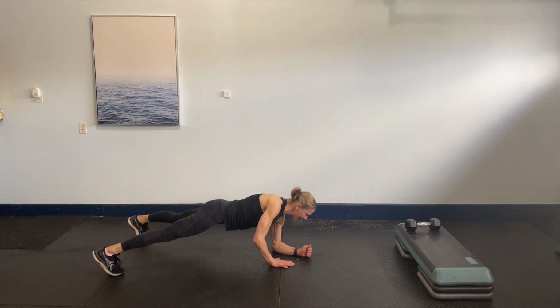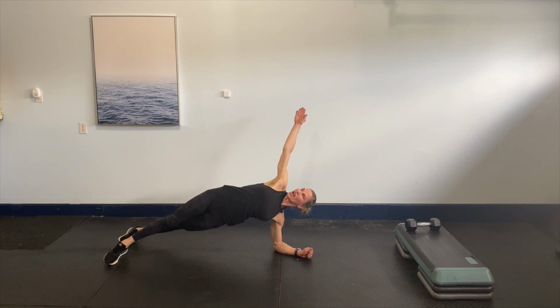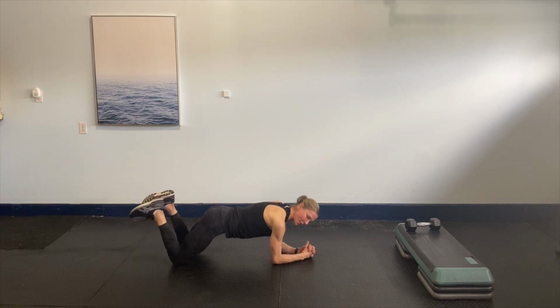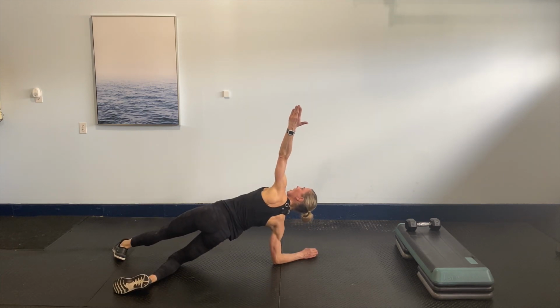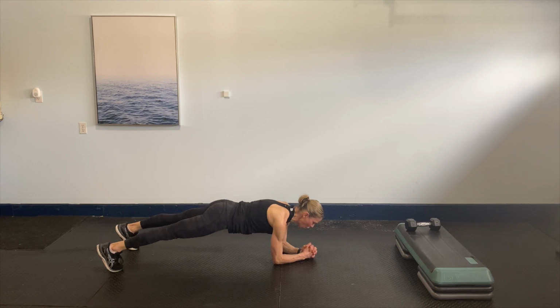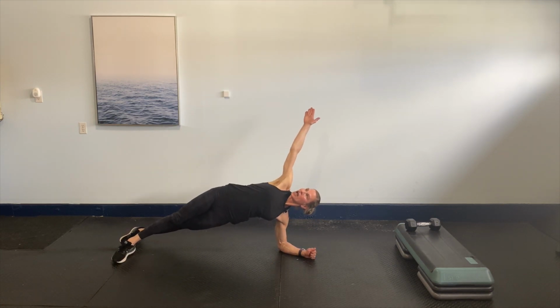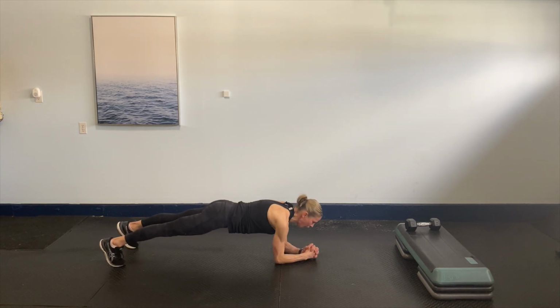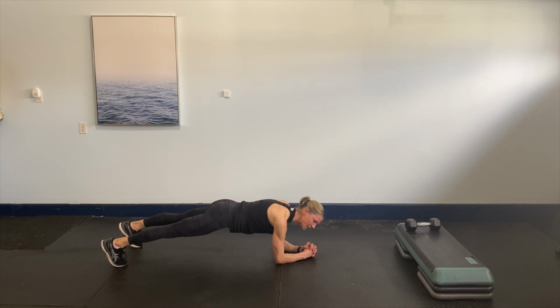Take it back down. Last set. Beautiful. Shift. Two, three, four. Option. Two, three. I'm sweating. Hold. Two, three. One more time. One, two, three, four. One, two, three, four. One, two, three, four. One, two, three. Now hold eight. Eight, seven, six, five, four, three, two.